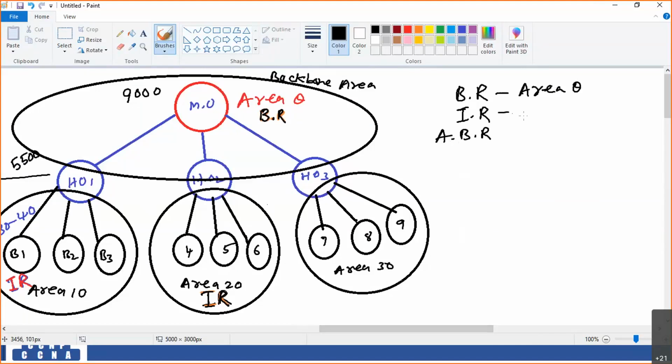Internal routers belong to non-backbone areas, regular area routers. ABR connects different areas.